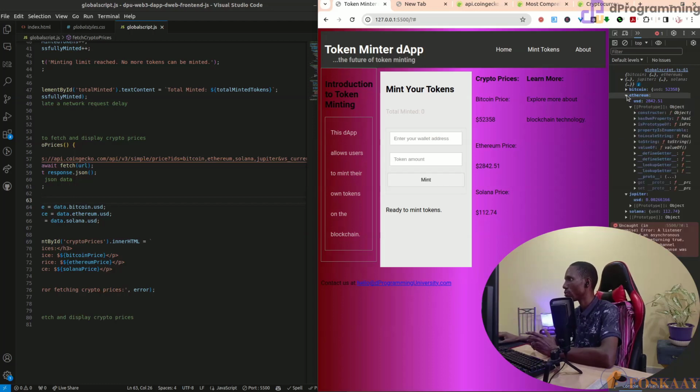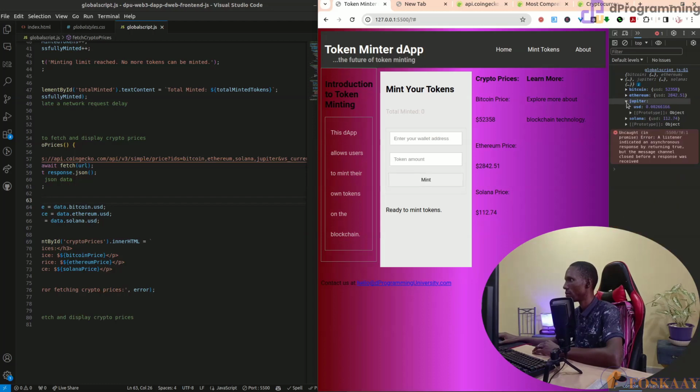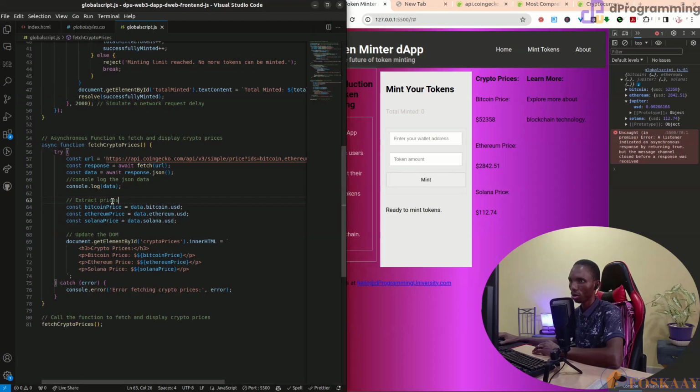But at times, these APIs are not as simple as this. They have different features. This one is just price. At times, they may have price details and other details that we don't need, like 10, 20 details in just that API, and we need to use just a single thing. Or we need other features, then we need to call another endpoint, making calls to multiple endpoints. You understand? All those things consume time and resources. So we don't have it here because of the way we built this, the way we said it should display. It doesn't have any way to display.